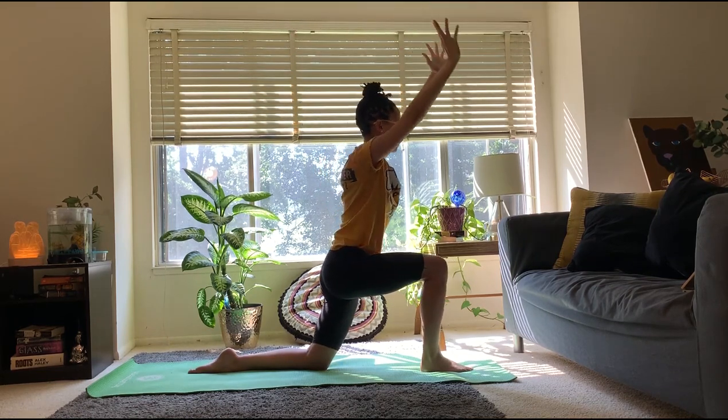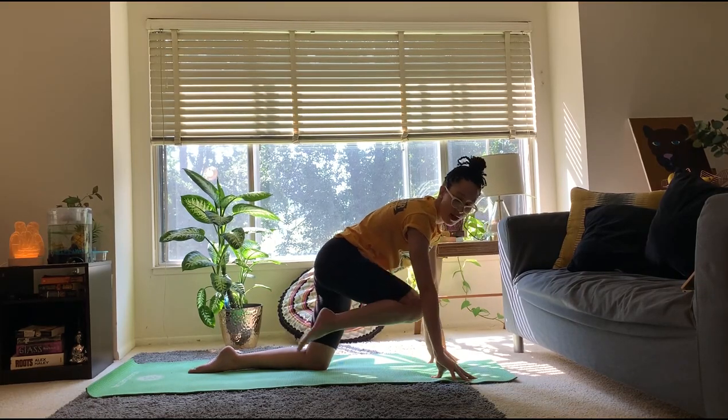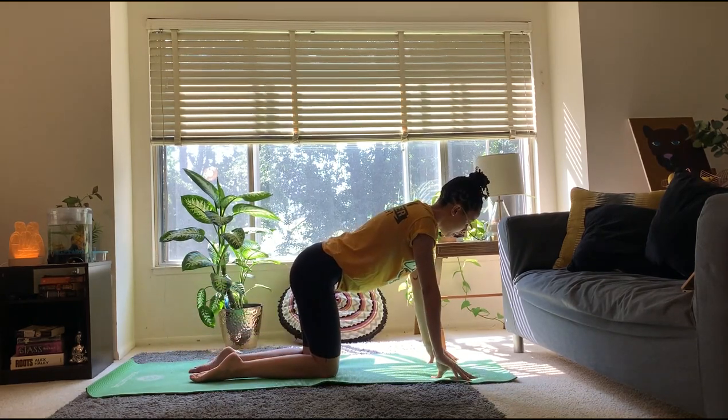Let's all bring our hands back down to the mat. Take a nice deep breath in through your nose and let it out through the mouth. Extend your right leg long behind you, point through the toes, keep it active, and return to tabletop. Same thing on the left.